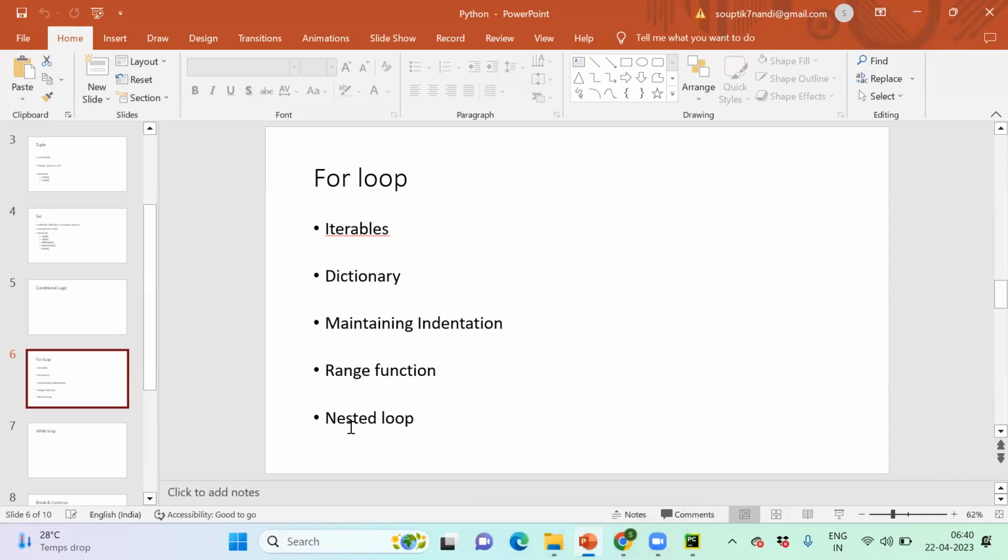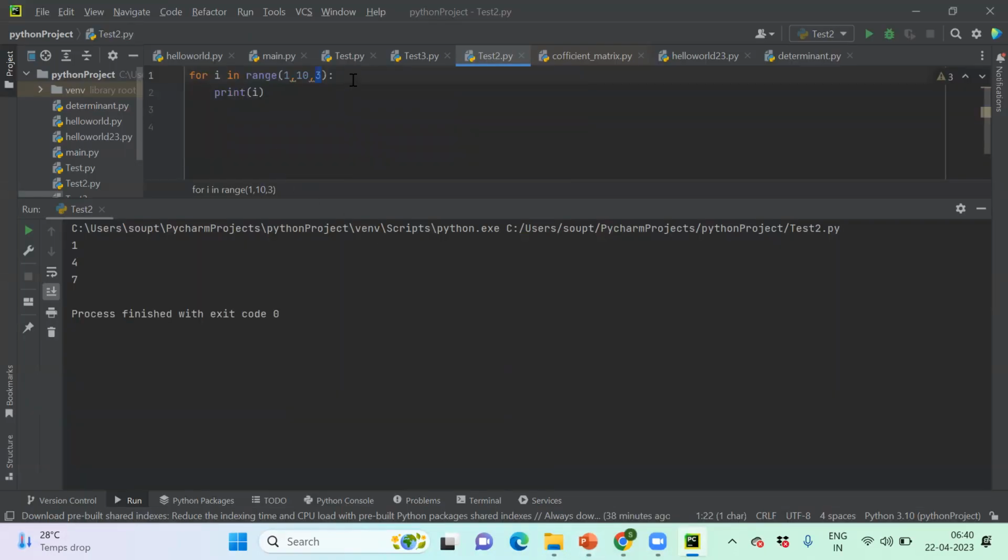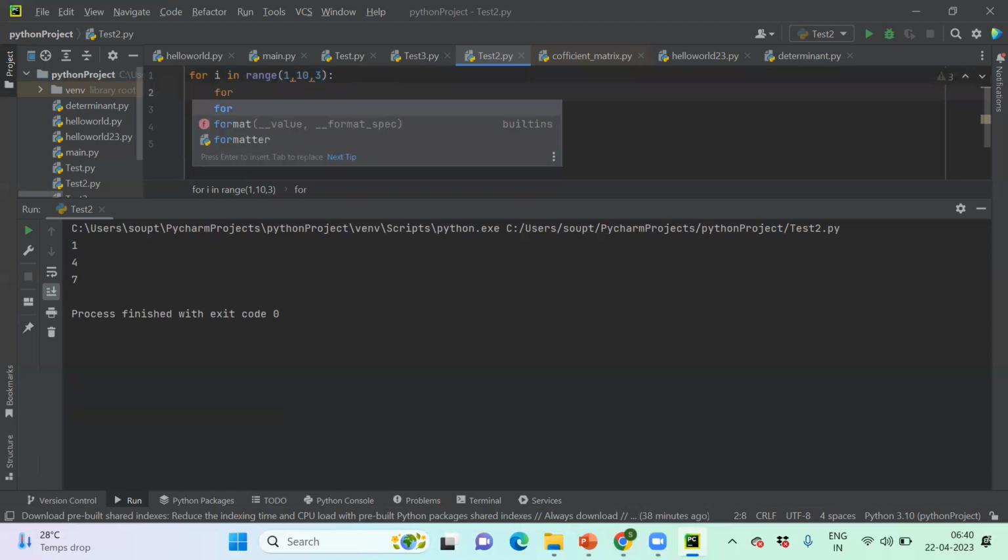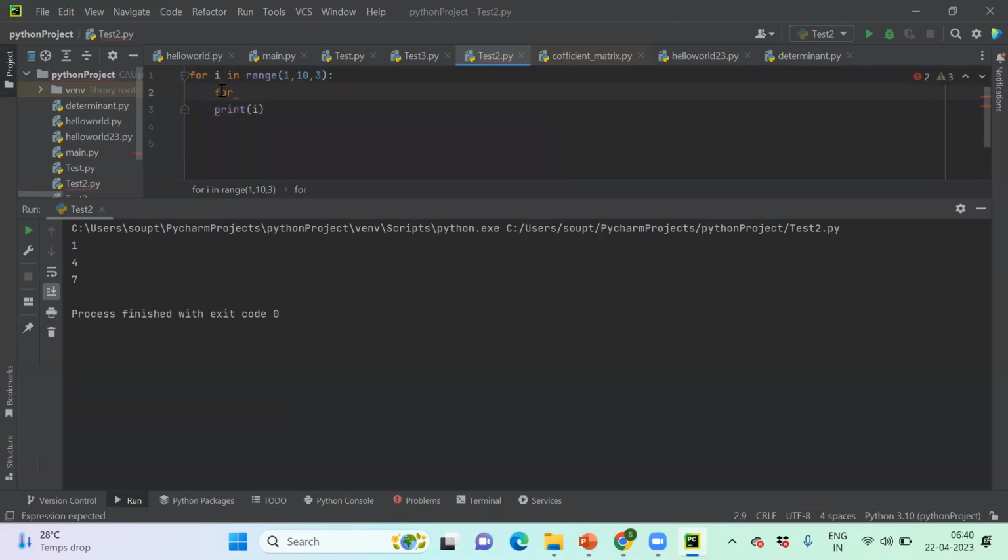Okay. There is a nested loop as well. Inside the loop, I can declare another loop. I just need to print in proper indentation. Let me declare another list for this one. L1, I'm just taking a list.